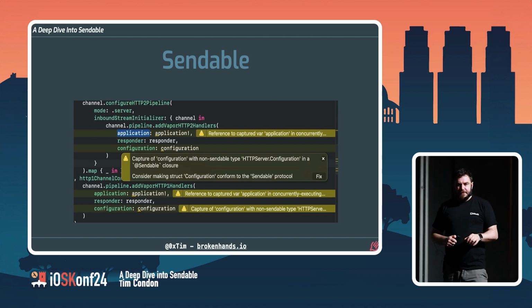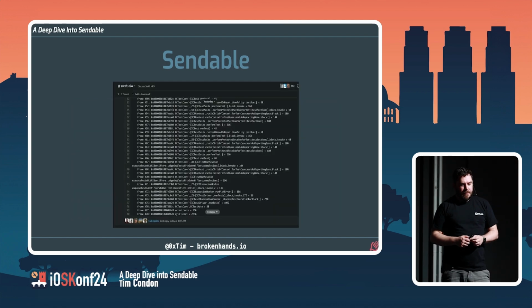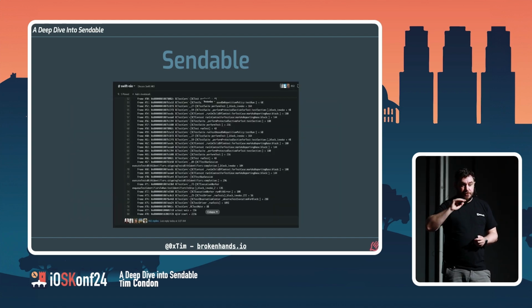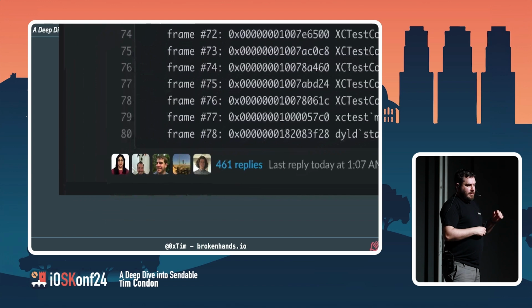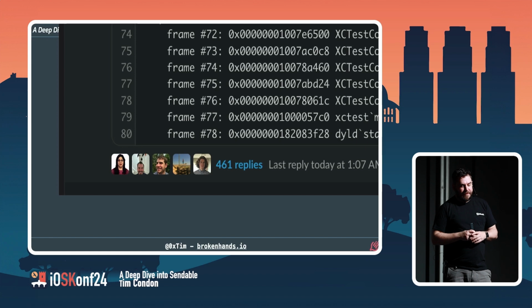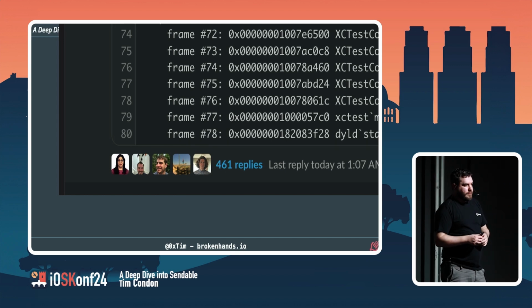And Sendable hasn't been an easy journey for Vapor. We started adopting it as soon as it started coming out, around 5.7, 5.8. It prompted a lot of discussions because we managed to break the compiler quite a bit. We had one discussion around a compiler crash that was a bit busy between many of the Swift engineers and Vapor engineers. But these things are now mainly fixed. So in 5.10, it's actually quite a nice thing to start adopting. It's not easy, but it's doable, and the compiler doesn't crash anymore.